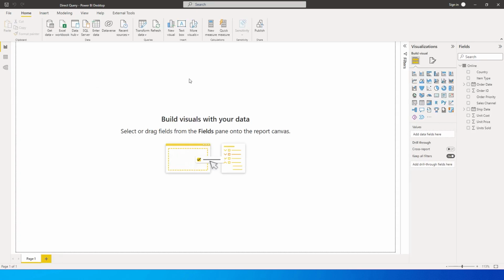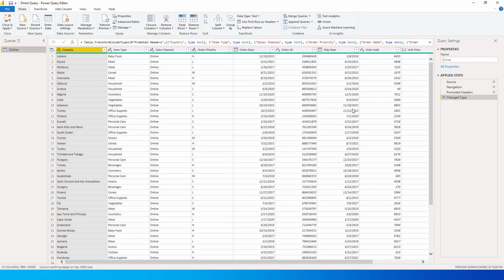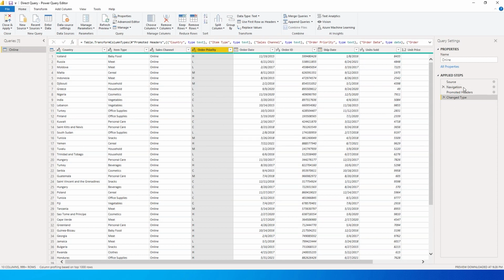The first thing that we will do over here is let's get into the Power Query editor over here. So you will see something like this. Now, this is a sample Excel file which I have imported into the dataset. I have not done any sort of transformations or anything on this. So let's add a couple of steps to make this a little complicated. You might have done this in your Excel file. Your Excel file might have some steps which you have applied. So I want to teach you that as well.